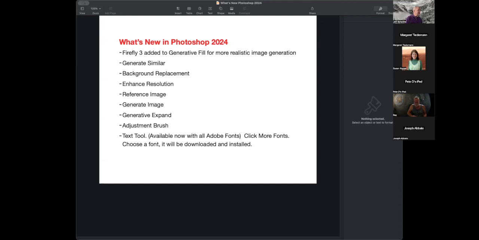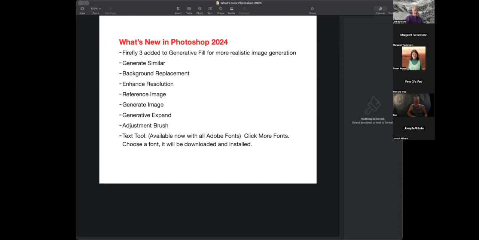But now with the new text tool, I can grab the text tool and click, and you have a choice of the fonts that are loaded on your computer. There might be 100 of them. You could have a lot of fonts and choose through those, or you can go down and click more fonts, and it would connect to Adobe's site for fonts and look through their thousands of fonts to find one that you like. Click that one, and it will download it and install it automatically for you, and give you the capability to use that font immediately. So it just makes things much easier, much quicker.